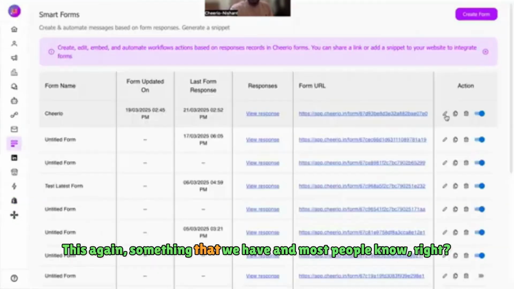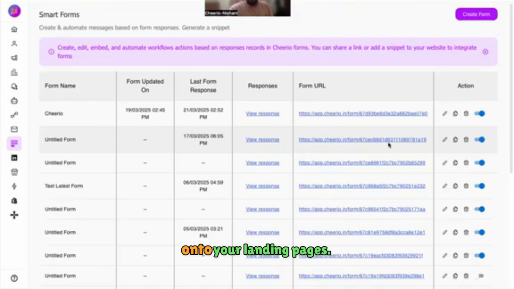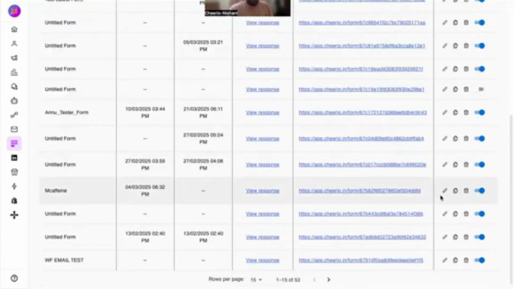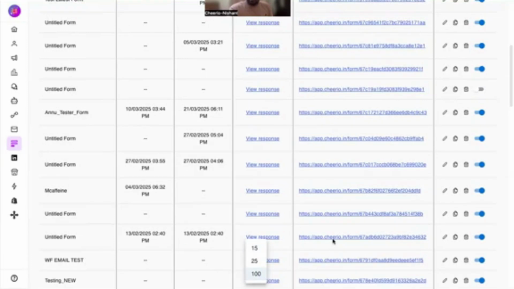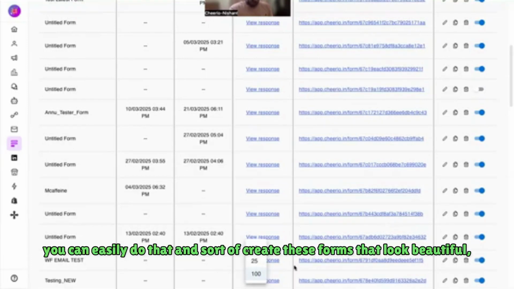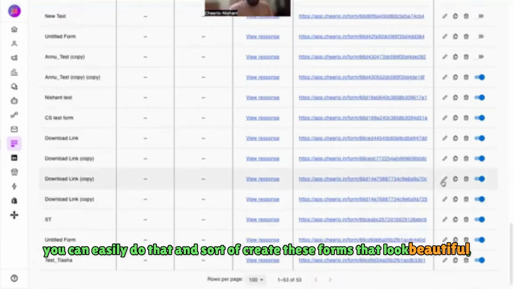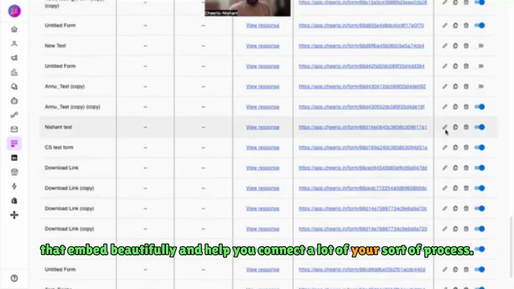This is again something that we have and most people don't, right? You can create forms on the fly and you can sort of get it deployed in no time onto your landing pages or onto, let's say, a website. If you want to do a webinar, you are in EdTech, you can easily do that and create these forms that look beautiful, that embed beautifully and help you connect a lot of your sources.